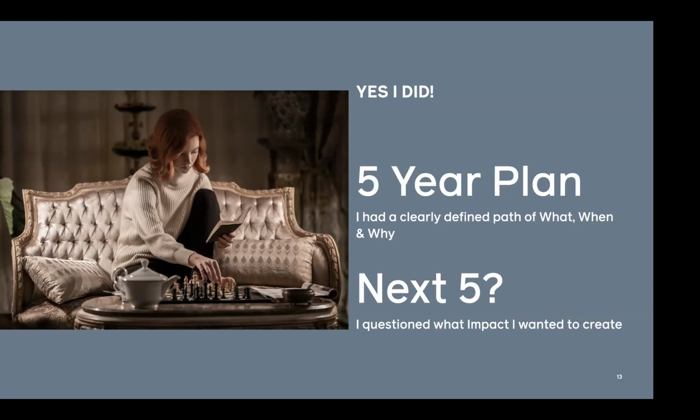So this is 2016. Between 2016 and 2020, we have the next 5 years. And so here is where I was questioning what impact I wanted to create. And that's how I decided that I don't want to code all my life. I want to do something else with technology. And my path led me to data science and just discovering how the technology is changing fast, and just trying to find my place and what impact I wanted.